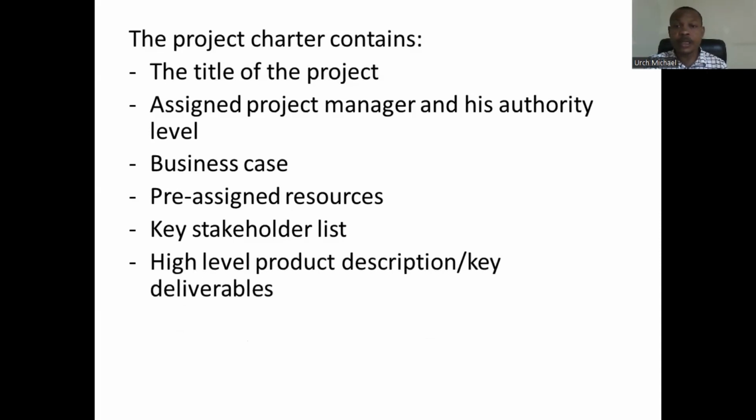So when we talk about the deliverable in the project, we're talking about the product, the final outcome of the project. So you have to give us an idea right there in the project charter. What are we looking at? What do we expect to see? So you're going to have to give us a high-level product description and a key deliverable. Tell us the quality of the product, please, and then tell us what we hope to get at the end of the project. So that is contained in the project charter, and also high-level assumptions. When we talk about high-level assumptions, most times you have to start making assumptions in your project.